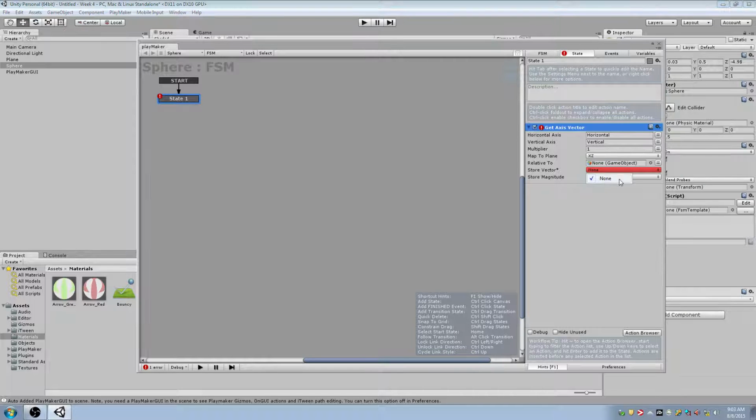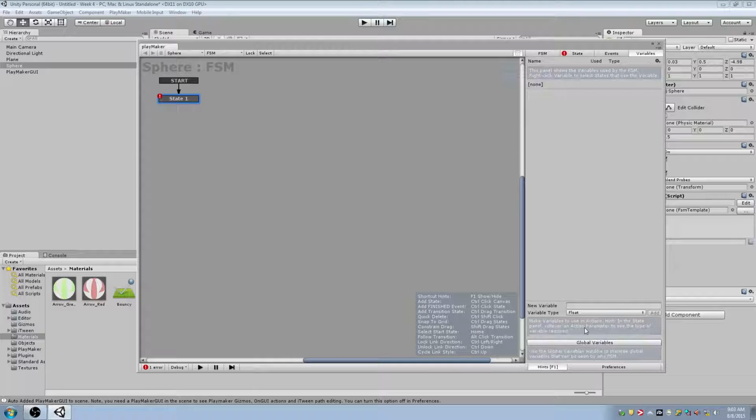So if I click on this drop-down box, you see that there's none here, and it's red. It's very angry that I haven't put in a variable yet. It really is demanding that I put something in there. So let's give it something to put in there. I'm going to go to this tab for variables and create a new variable called input. This represents a vector3, which is a 3-dimensional input. And I'm just going to click add, and you can see it show up here.